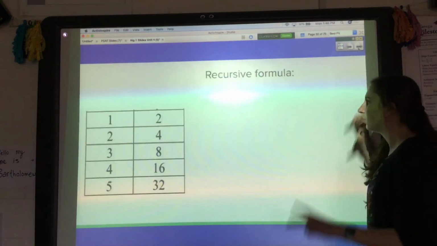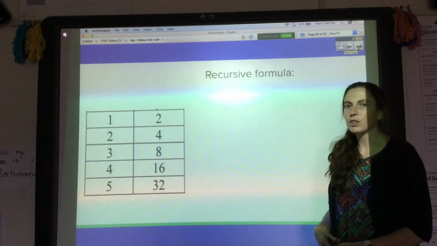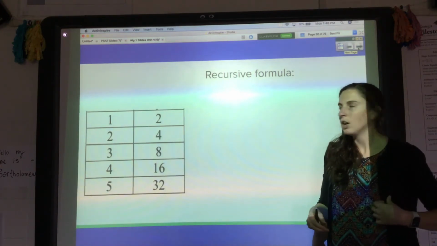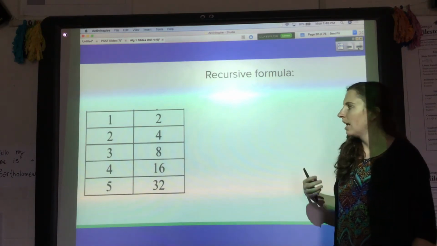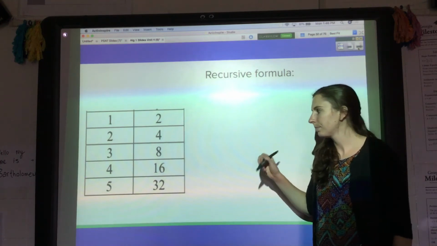There are 2 ways to do this. It's going to be similar to what we did with arithmetic sequences. The first is called a recursive formula. You're not as familiar with these. Recursive, if something recurs, it's kind of built on itself, it repeats. And so let me show you how it works, and then I'll show you what's on your formula sheet.